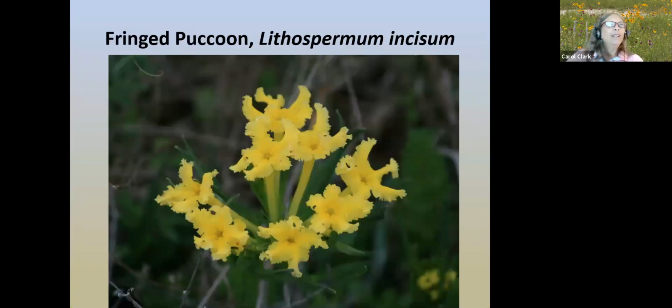Fringed puccoon. What a strange name, but you can see the fringing on the edges of the petals. And the strange name goes with an even stranger life history. With all of these showy flowers, you might think that there was some awesome long-tongued pollinator needed to come around and pollinate these. But it turns out that all of these showy flowers that it puts on early in the season are sterile and they never make seed. Instead, this plant has tiny unshowy flowers a little bit later where all the seed is made. So nobody actually knows why it bothers to bloom with such a show.